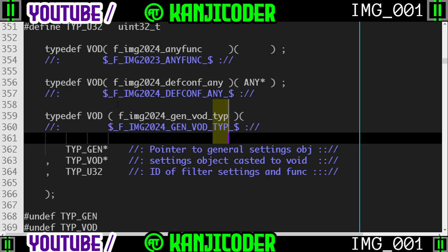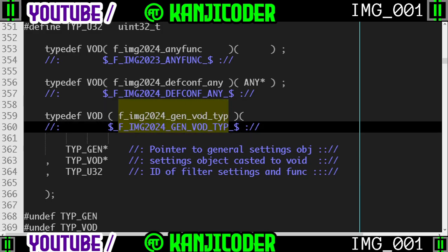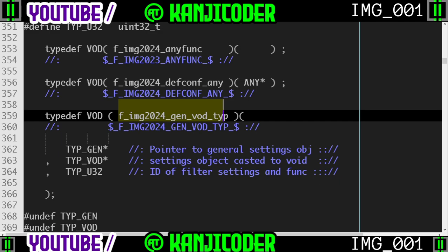And this right here is not the actual prototype, not the actual signature of our filter functions. It's a down-resed, more generic function pointer that can work on every single filter function, right?